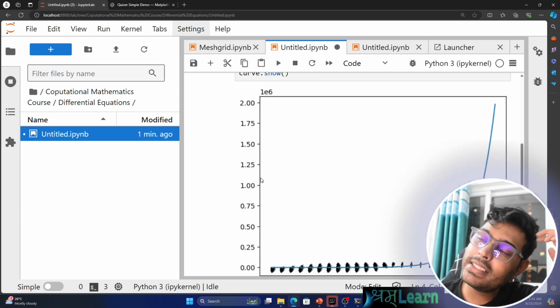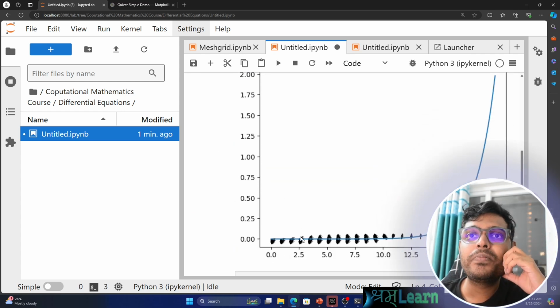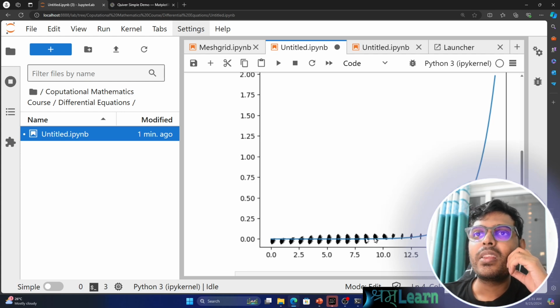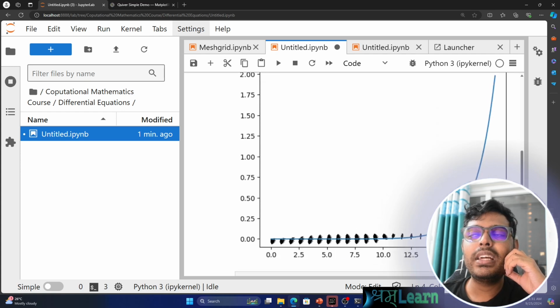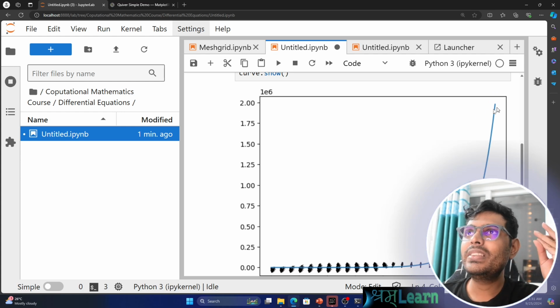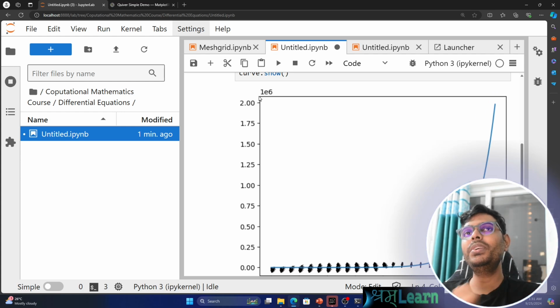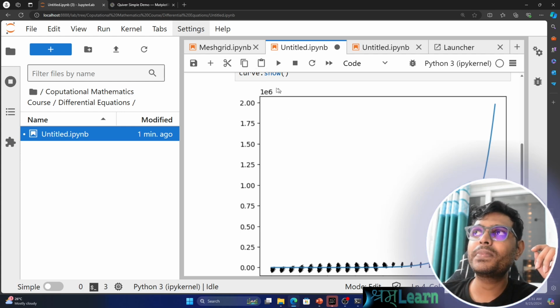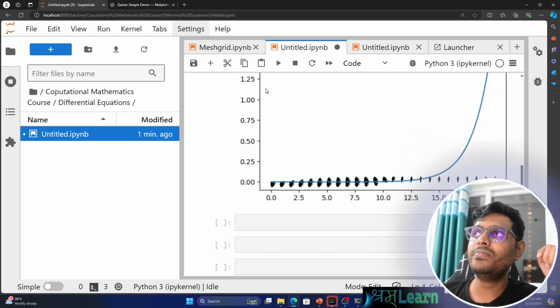And you can see the graph. Our direction field vectors are plotted for y values which are less in comparison to the output of the function. Okay, so you see the output of the function is going to 2 into 10 to the power 6. e to the power 6 means 10 to the power 6. Okay, so this is a problem.